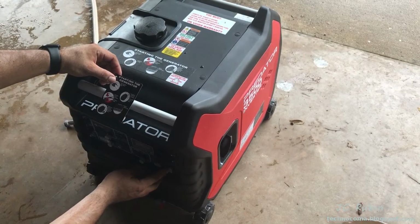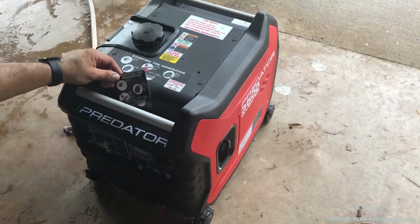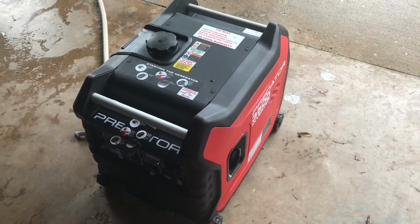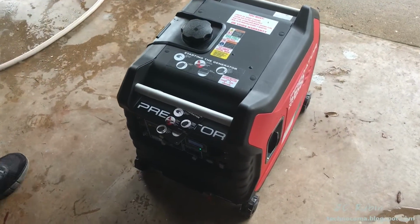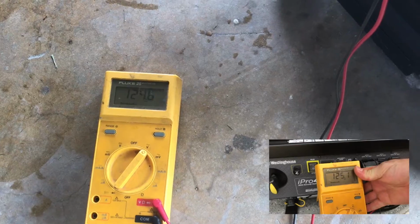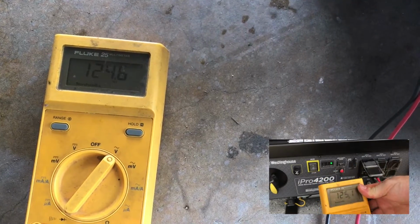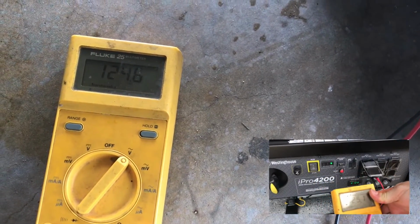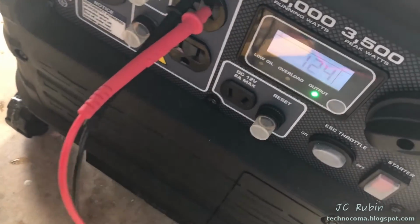Start. That's fantastic. A few minutes to warm up. Even out. I've seen this run before. It runs a little bit rough when it's cold, and then all of a sudden it'll just smooth out perfectly. The point is I hook this very same multimeter to Jose's. I see 124.6, just about 125 as I saw on mine. So his front meter is closely aligned to mine.